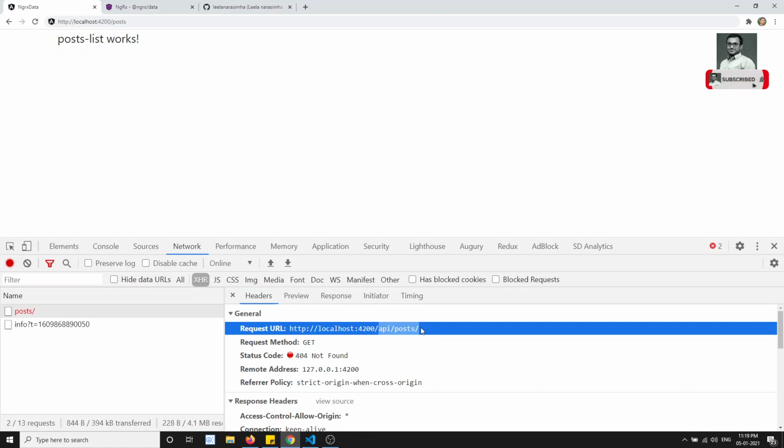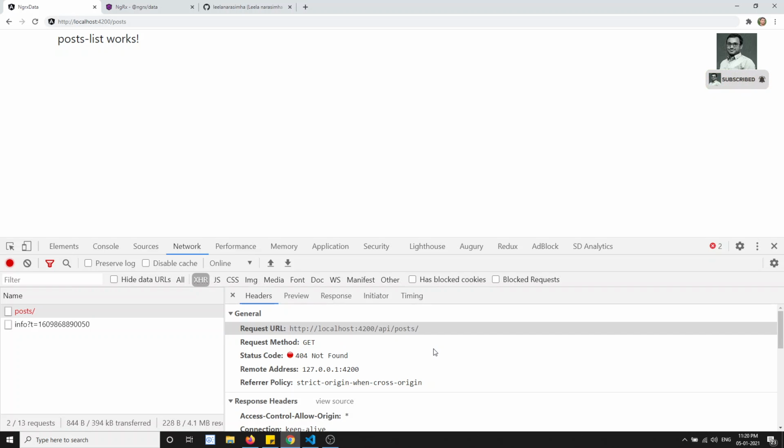It is smart enough to think and call that URL. And also, if it gets a successful response, it directly saves the data in the store itself. It will make the call and store the data in the store itself. So this is how it works.